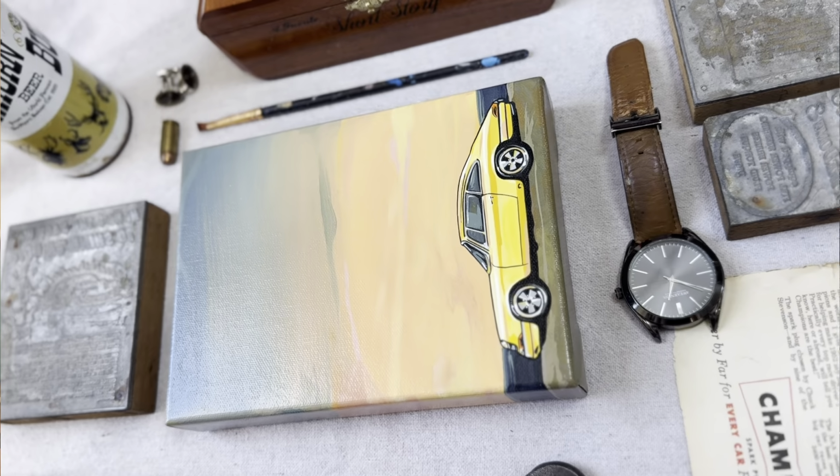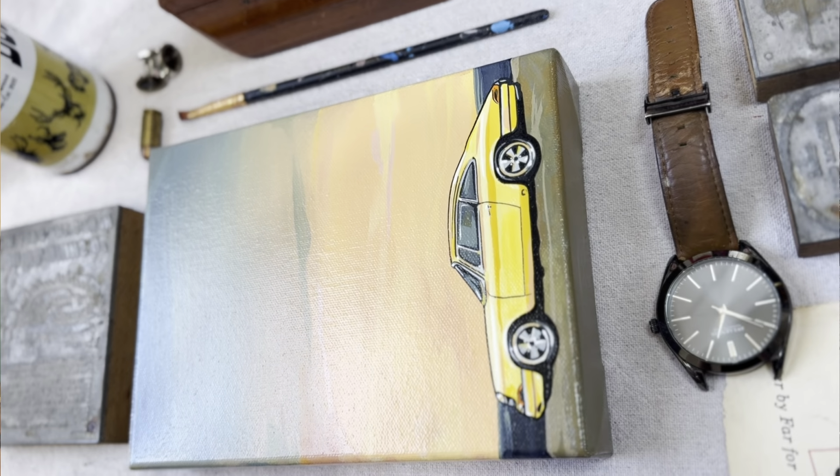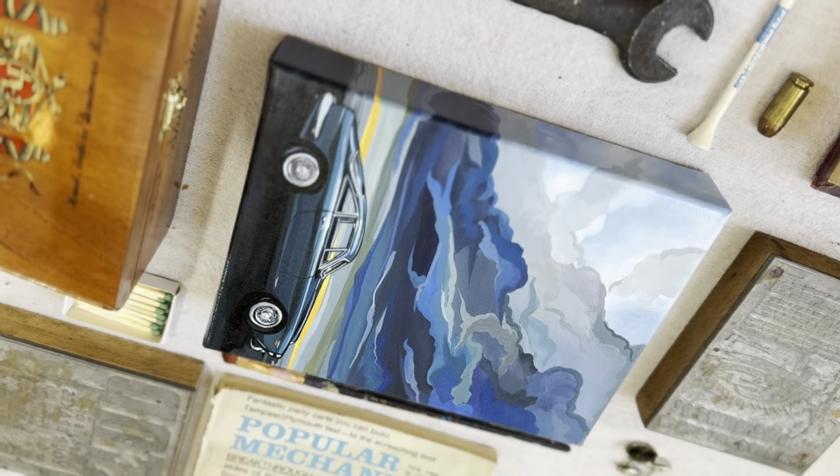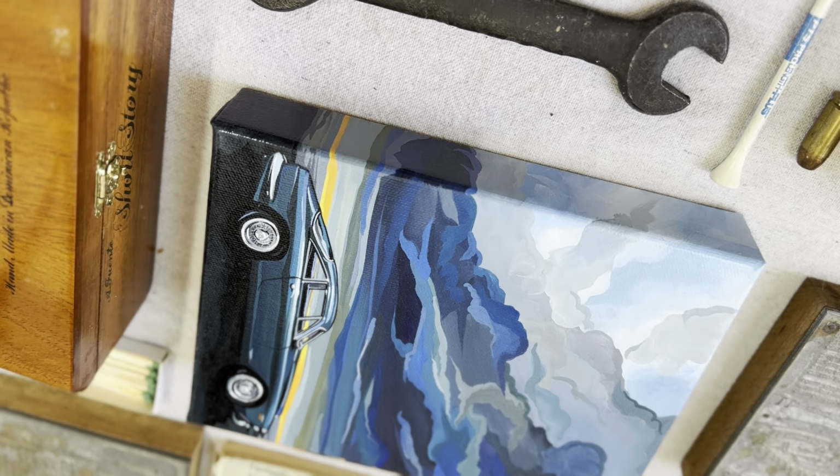If this goes over well, it is my dream to create this type of an idea for a series at large scale, even bigger than the one that I just showed. I need your help to be able to do that. So you guys sell art to make art, and so I'm just excited to share this collection finally. It's been about a month and a half in the making.